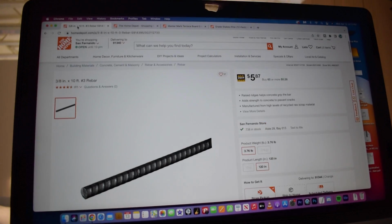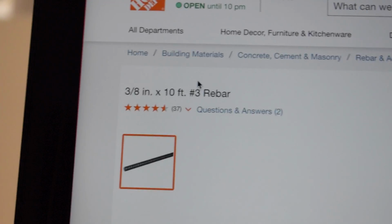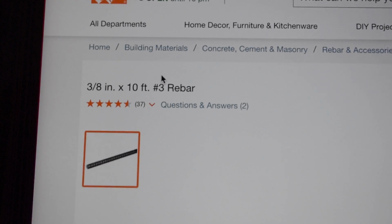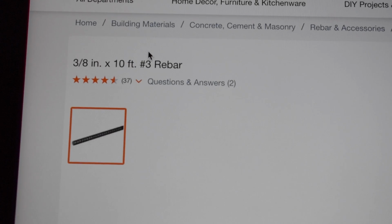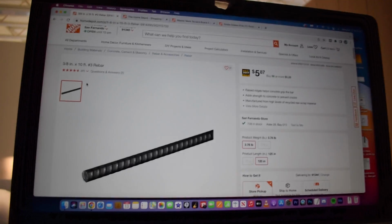And of course, I'm going to need the rebar, which is going to go inside the cement. I'm probably going to go with this one right here. It's number 3 rebar, which is kind of like the lower quality metal one. There's number 3 and then there's number 4. And yeah, it's going to be 10 feet long. It looks like I'm going to be able to fit that in the van, so we should be all good with those.